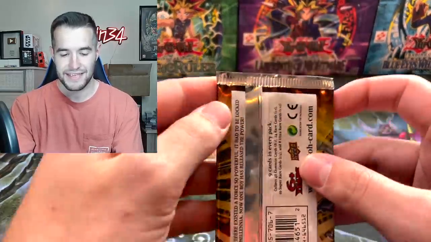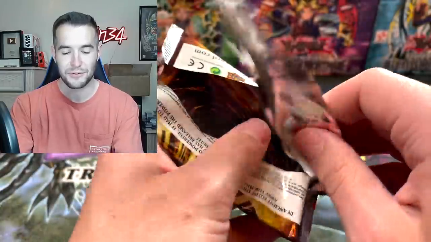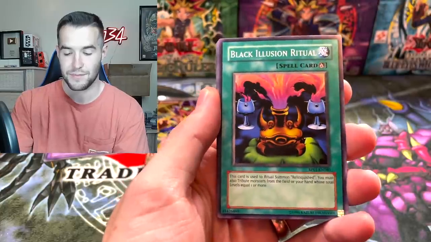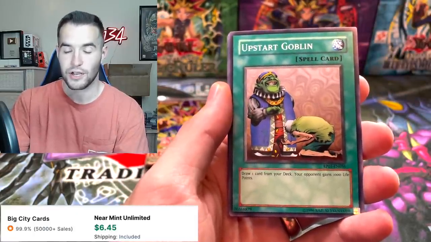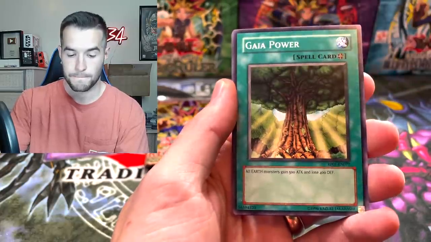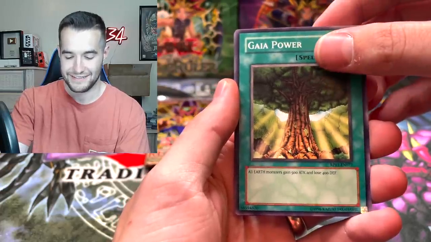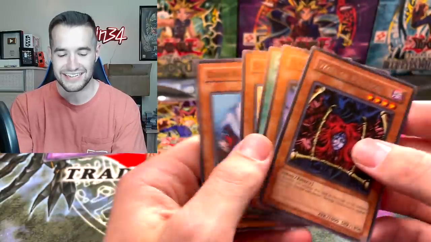Two more packs to end it. Can we get a foil? That's the goal. Foil out of Retro Pack 1. Still never pulled one because it's just so hard to find these, so I've not had many chances to open it. Black Illusion Ritual. We've got an Upstart Goblin. That's a good card. Mega Raguram. Guy Power. Wall of Illusion. It's down to the last pack. No foil out of Retro Pack 1.